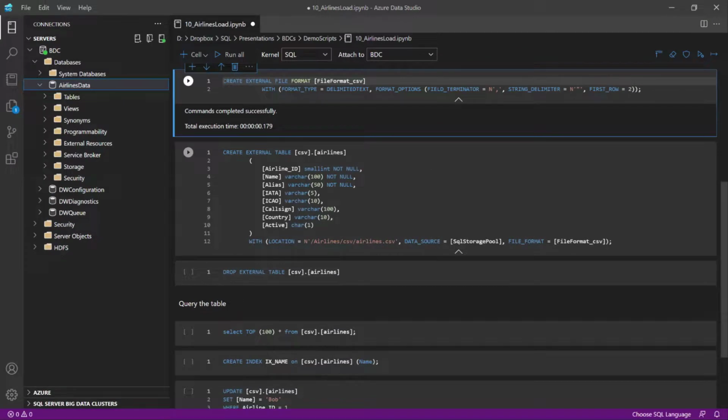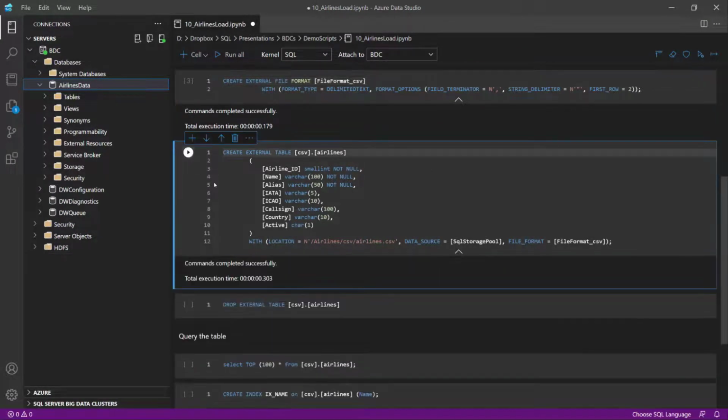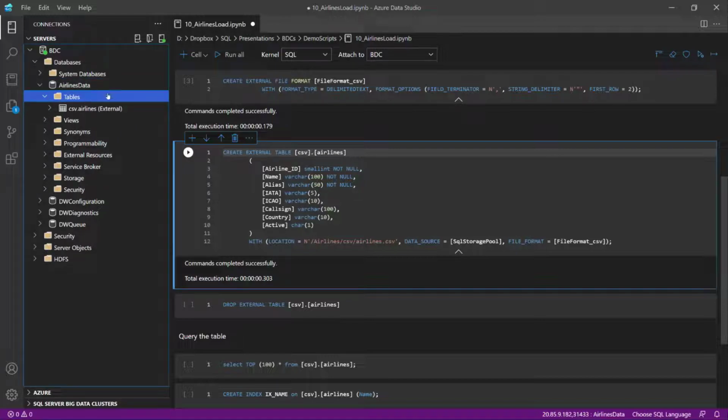So we're telling SQL Server, hey, create an external table based on this file with the properties that I've already created. And you'll notice it happens very, very quickly because this is a metadata mapping behind the scenes, right? This is not copying that data into a table somewhere. This is effectively creating some sort of pointer that says, hey, when someone references this external table, which will show up under tables now, right?